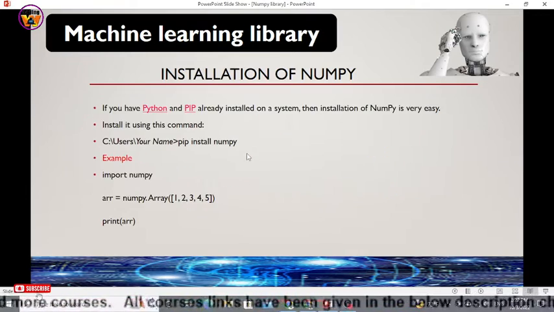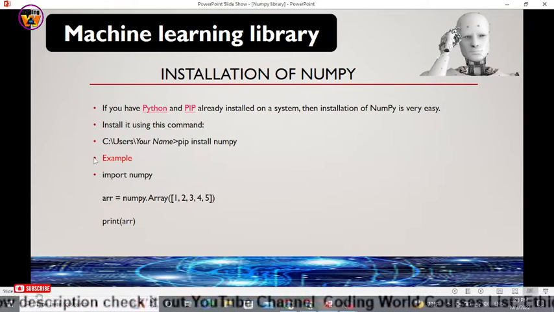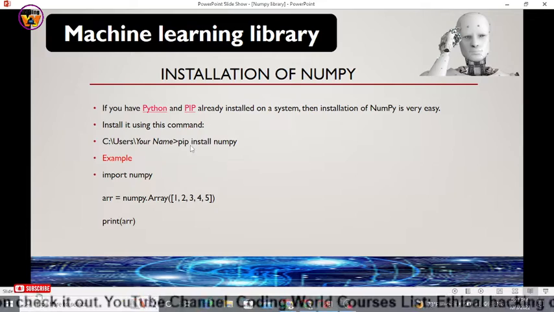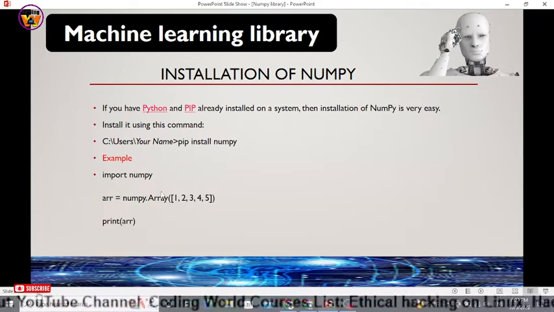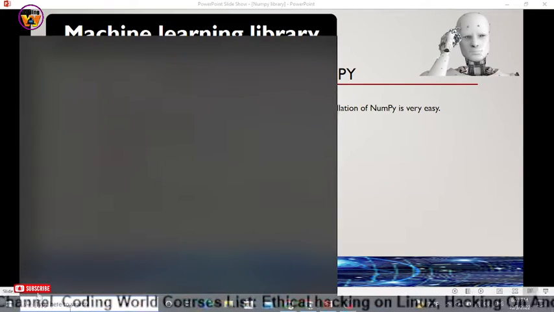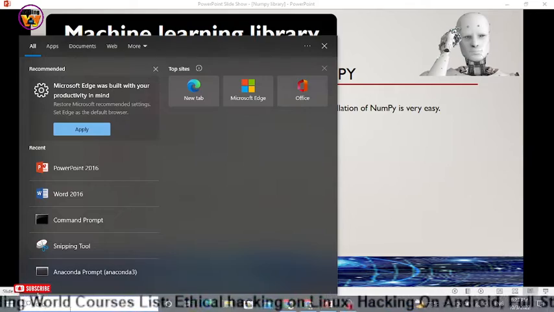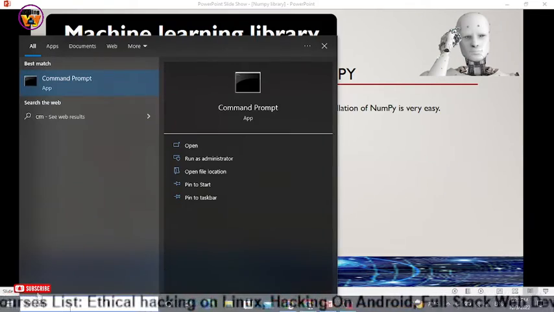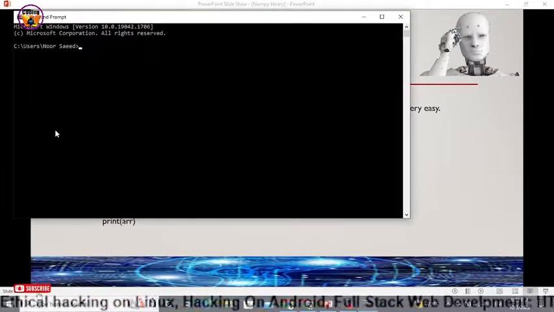Now let's see how to install NumPy. If you are a Python user and you already have pip installed on your system, then installation of NumPy is very easy. You just have to use pip install numpy. So go to search, type cmd and press enter.